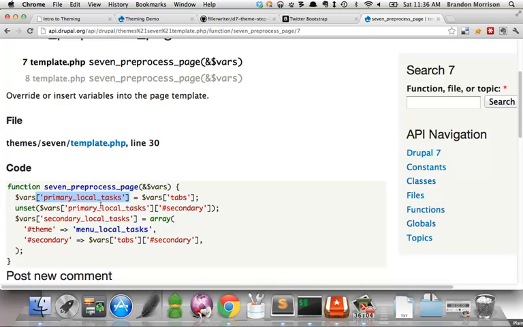How that gets translated to the TPL file is you'll have a variable that's $primary_local_tasks, and then you can render that in the actual TPL file itself. You would do that through a function called drupal_render, and then you pass in that array. You can also do strings, so you can just print a string if you want to do that too.